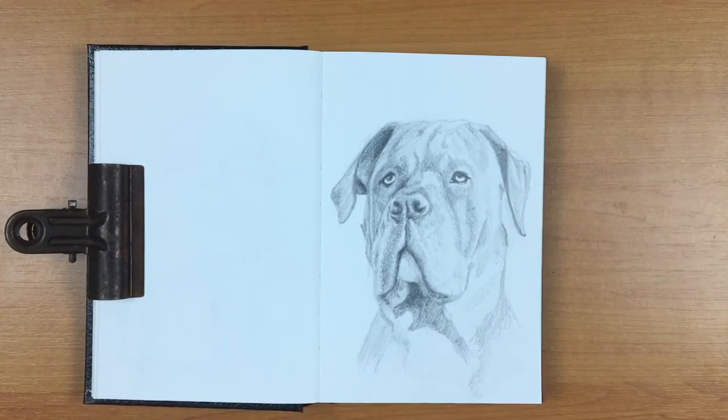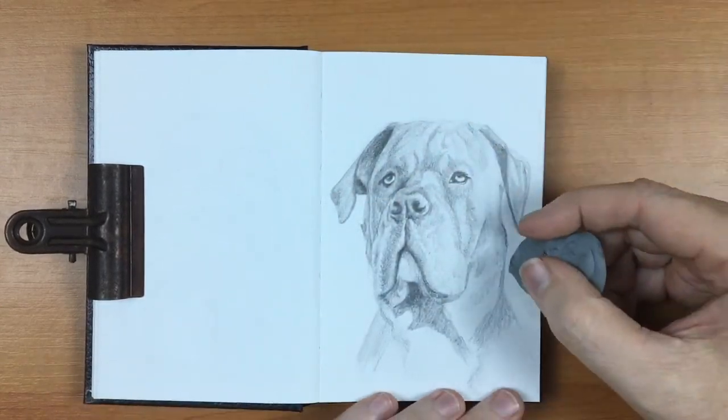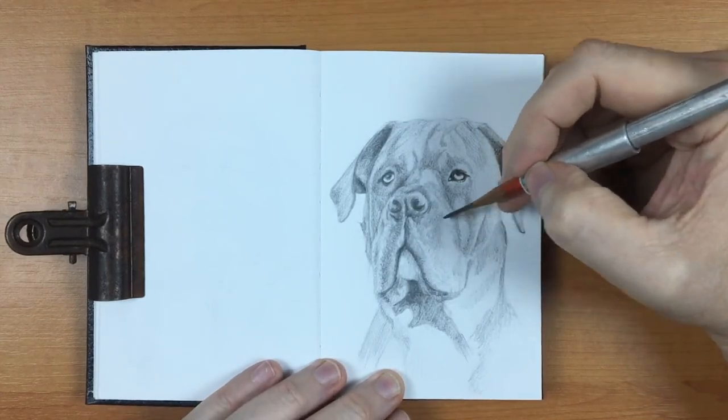Now I'm just using my kneadable eraser to clean up some of the white spaces around the portrait and just slowly adding a few more little details such as the whiskers.